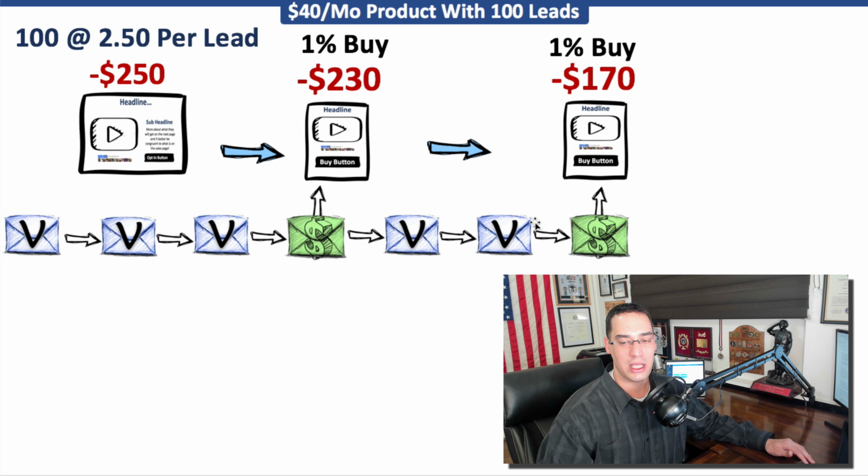So I would send out 2 more emails, and then the next third email, that would be it right there. Boom, I'd get another buyer, right? 1%. So these emails are very specific. They're very short, right? These are a little bit longer, and they usually lead off to a video that'll teach them something. And then these emails, these money emails, are emails that are like, hey, check out this product that I'm using. I fully endorse it. It's amazing. It's going to help you generate 52,000 leads this year. And somebody clicks on it, and because you sent it to them, they're going to click on it, and then they go over to the sales video that walks them through the sales process and gets them to buy.